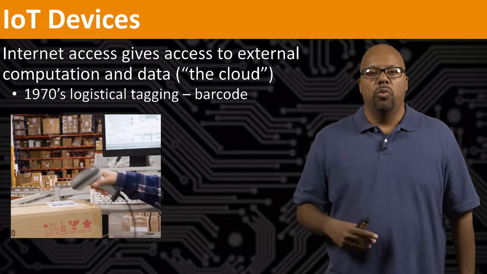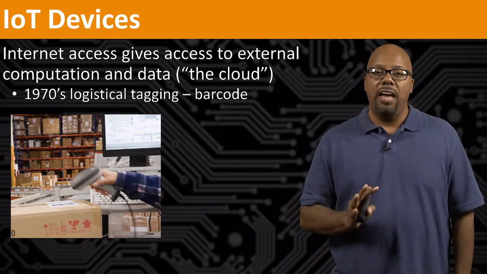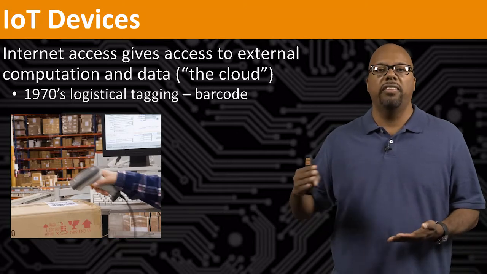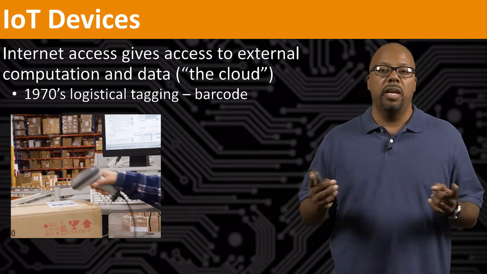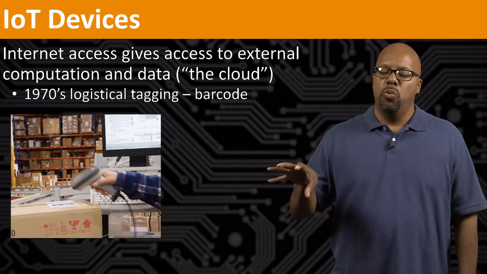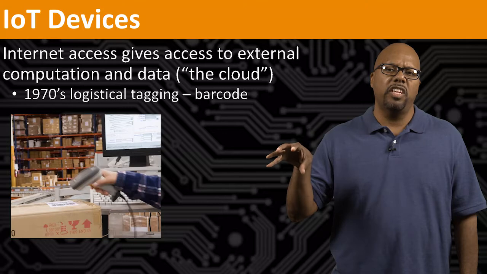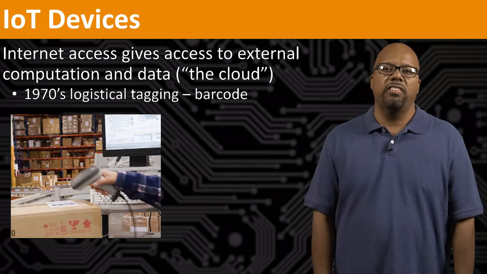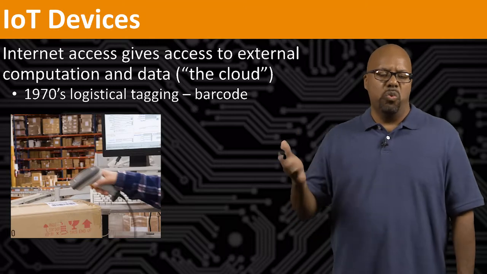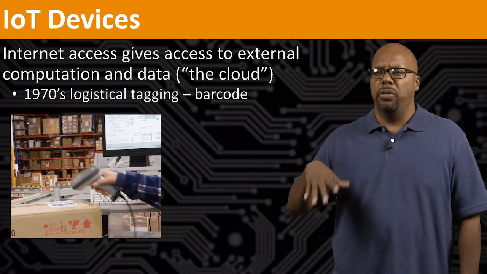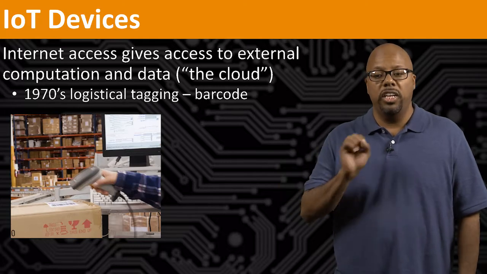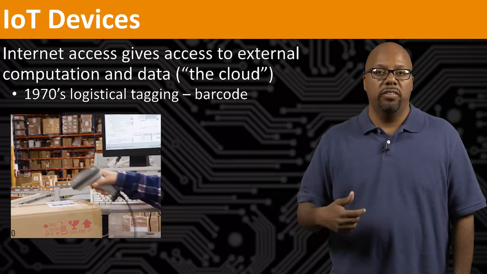So say you're Walmart, and you would have to be able to track these devices that you're moving. You want to make sure that they are moving from place to place in a certain time frame. And you want to be able to, at any time, say, where is box number whatever, right? How many boxes do we have of this type of device at this location at this time? And you need to be able to track that dynamically, so you can account for things like weather difficulties. Maybe the planes are shut down, so you can't move enough devices from here to here. So you need to know how many are here so you can reroute things.